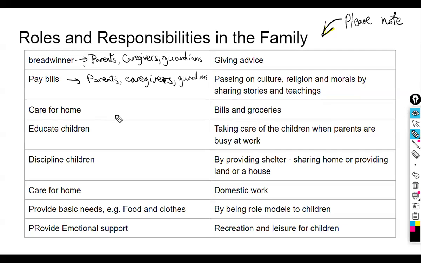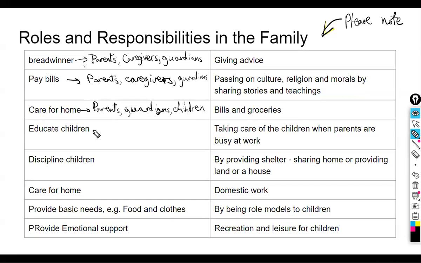Care for the home. Who takes care of the home? Who does the sweeping, the mopping, the dusting, the putting away laundry, the washing clothes? Nobody does the putting away laundry, right? It just stays out. The ironing of shirts for school. Yeah, who does those things? Everybody, good. So parents, guardians, so that could be auntie, uncle, right? And children, right? It's important to know what children can contribute in the home.